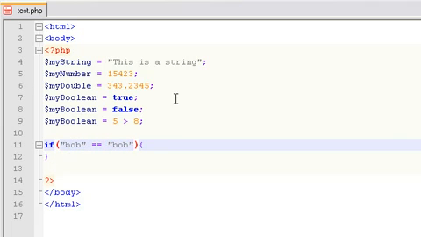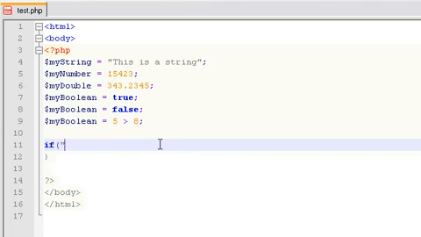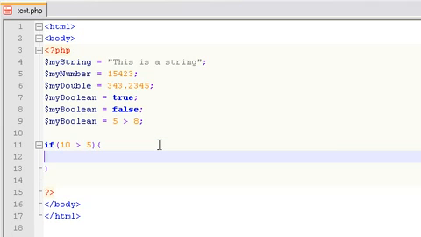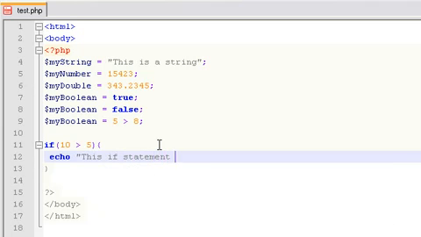What happens is if its parameter here is true, anything within this block of code between the two curly braces will fire off. It will occur. So let's make a real simple if statement here. If 10 is greater than 5, go ahead and echo this if statement fired, and let's save that and see what happens.